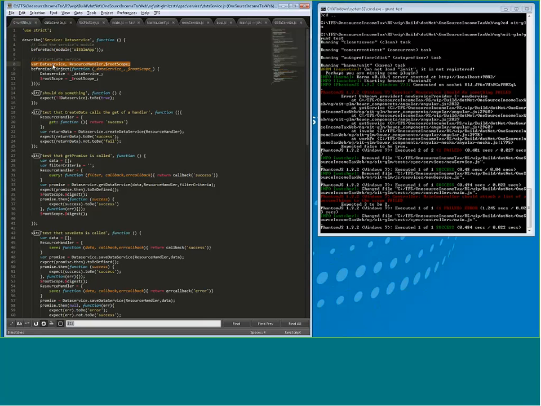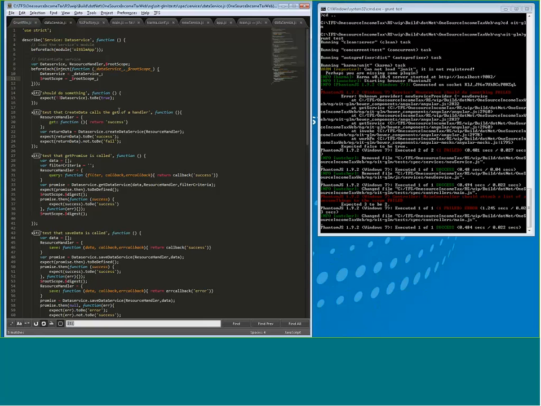I want to have a resource handler, a data service, and a root scope. And then I'm injecting into this services my data service that I created and the root scope. Okay, so this is very similar to the default one that we created earlier with Yeoman.